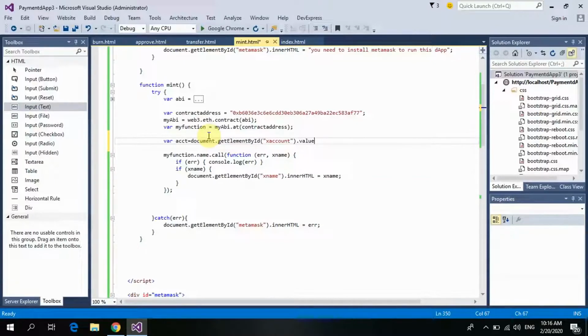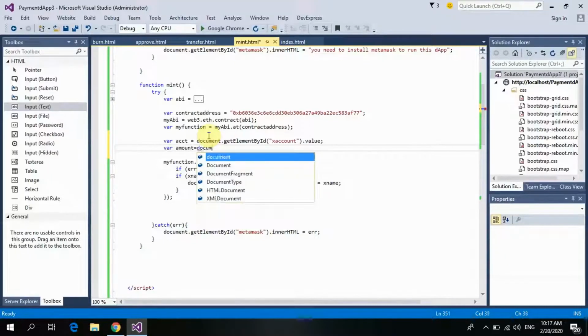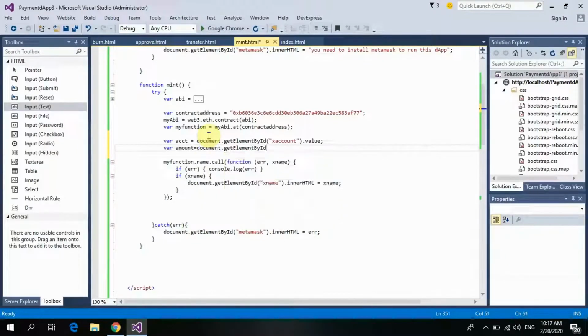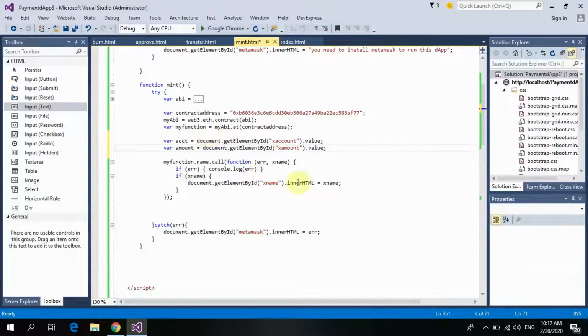Okay, then variable amounts should be document.getElementById x amount dot value.